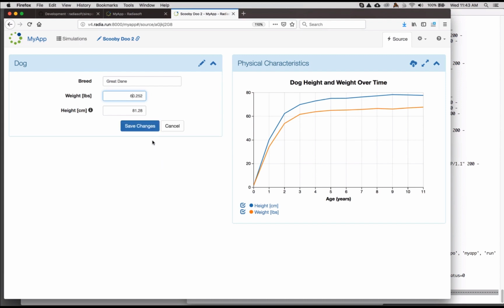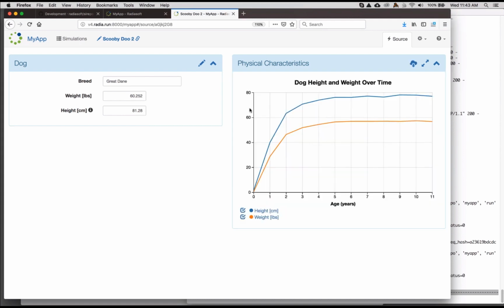So it's really bare bones, but you can come in here, and if I change something here, like I change the weight, hit save, what happens here is it goes to the server, generates an input file, then runs an external program. In many cases, that would be like running SRW or running Elegant or running any number of programs with an input file. When it completes, then the client requests any of the output from it. In this case, it's a simple plot showing two lines, really, height and weight.